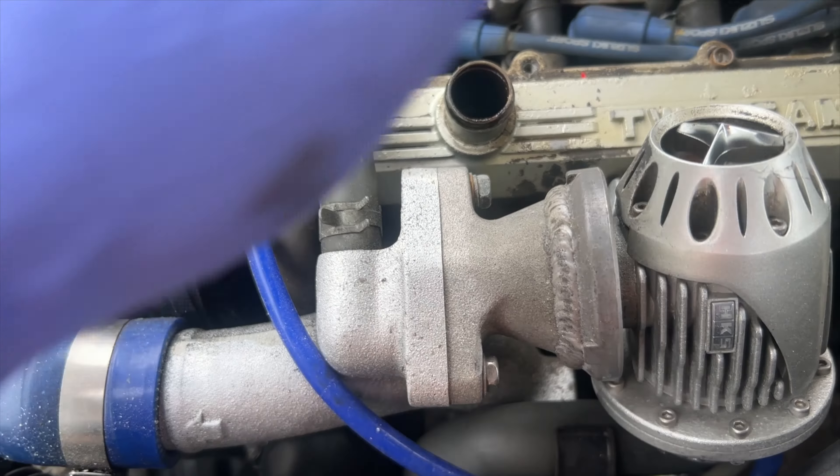I'm going to remove the spark plug cover - I heard it's a pain to get off and you have to remove everything around it. If the weather stays on our side and doesn't keep raining, I'd also like to get the splash guards on. I'm using the Armor Mark 50210, 5x32 4mm - that's what I use on all my K cars. Unfortunately this is all I have left, so I can't finish all the vacuum lines right now. Let's get the spark plug cover off and clean the throttle body.